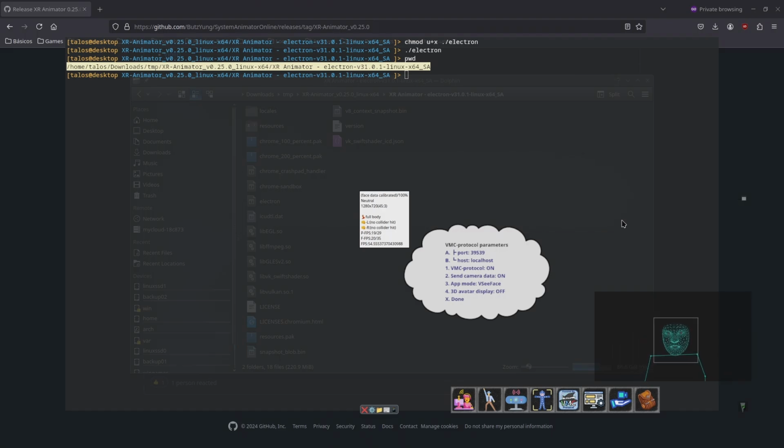Now some recommendations. First, make sure that your room is well lit. Placing a light right in front of you can help. Also, distance matters. For example, here you can see that I am too close to the camera and the tracking seems pretty spotty. But if I take some distance, then the tracking is a lot better. I still have to experiment to find the best setup for the camera. But yeah, XR Animator is now ready. We can move on to the next section.